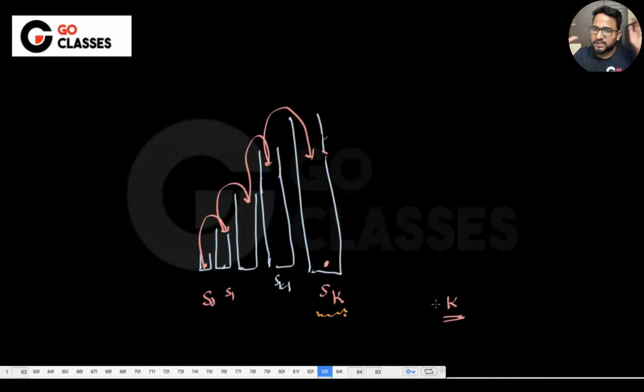Let's not worry about what this exact number is, log n, n squared. But I'm making one claim, that all of these stacks are having at least one element. So one element is jumping from here to here, and in the total process the first element has made k jumps.